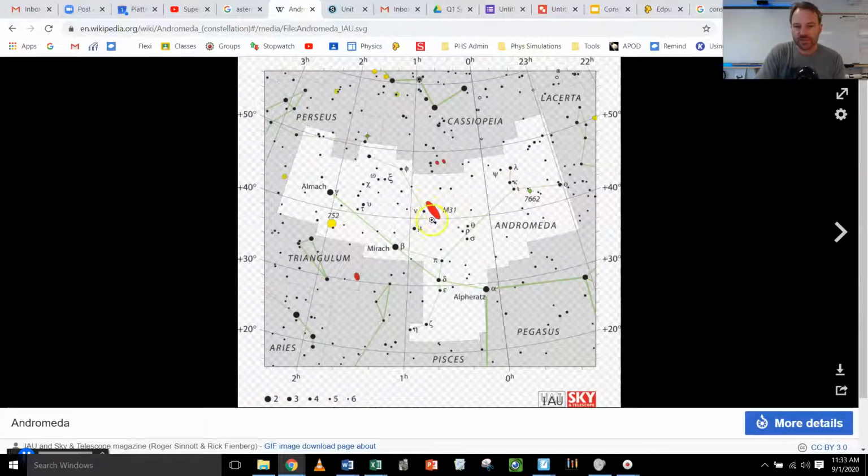You can see here, this is what's called the Andromeda Galaxy. It exists inside of, big surprise, the constellation Andromeda. Merak, this star, Almach, all these different stars are found within the constellation, or this boundary right here. So this is what a modern constellation is.